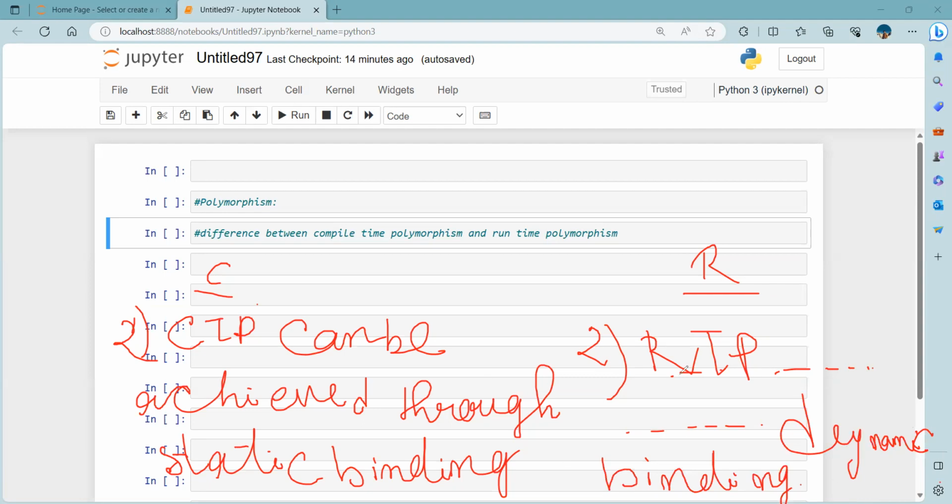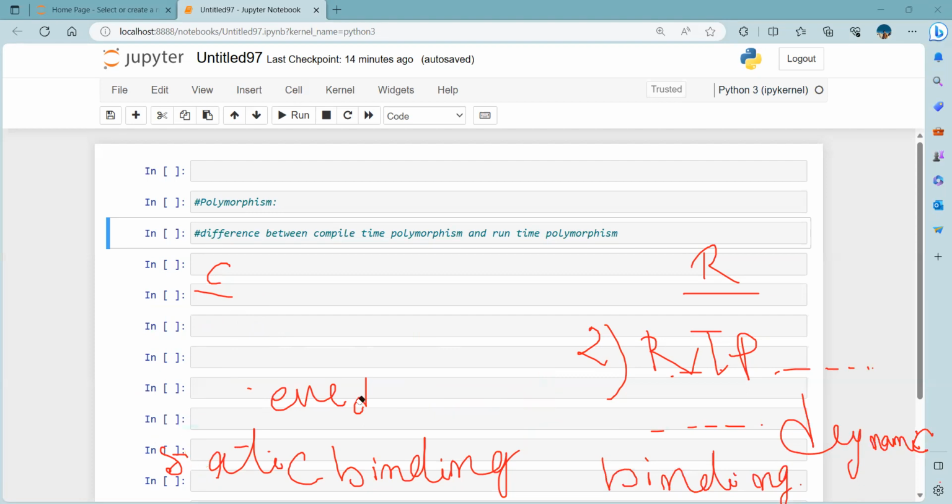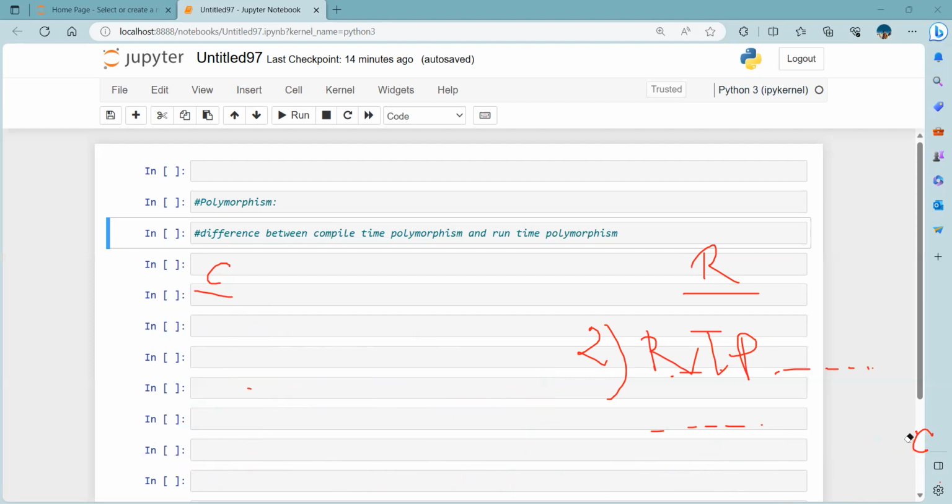I think everybody is done with the second point. The third point is, in compile time polymorphism, inheritance is not involved.